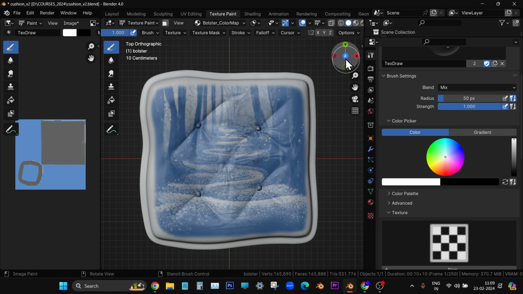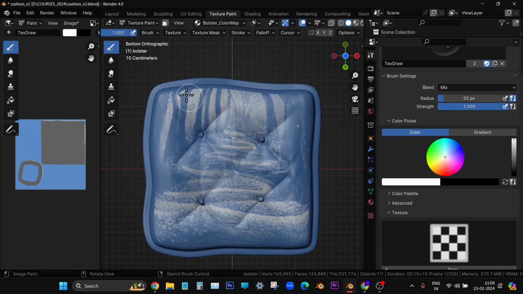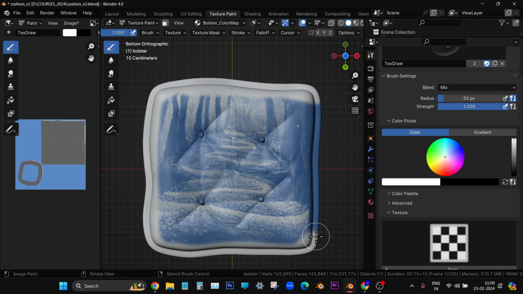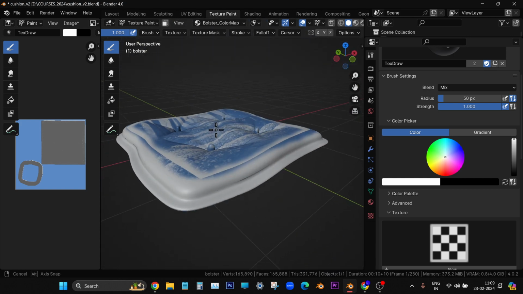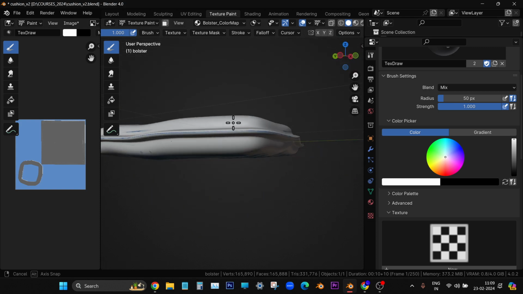That side also we can paint. For that I have to go to the bottom view, so I'm pressing 9, which goes to the bottom, and just painting it. Right, now we have it. Only thing, we are seeing shining here. The shining should not be there actually.